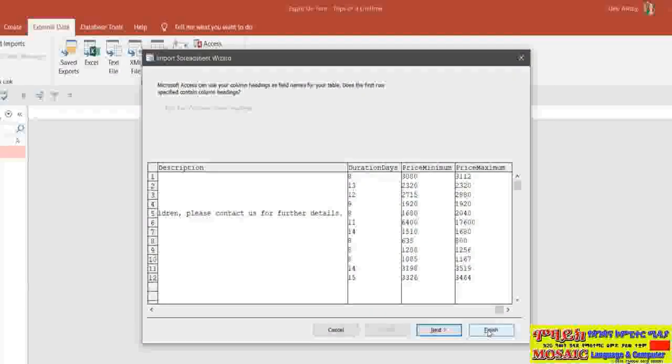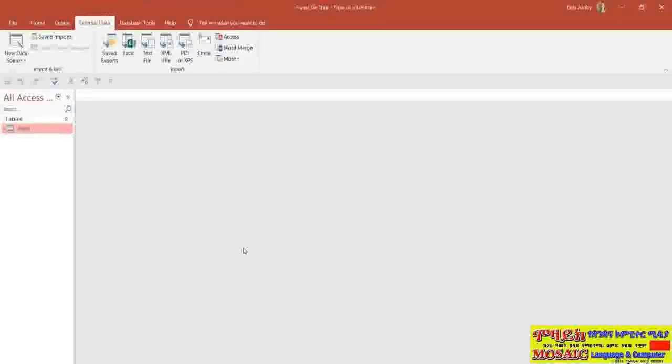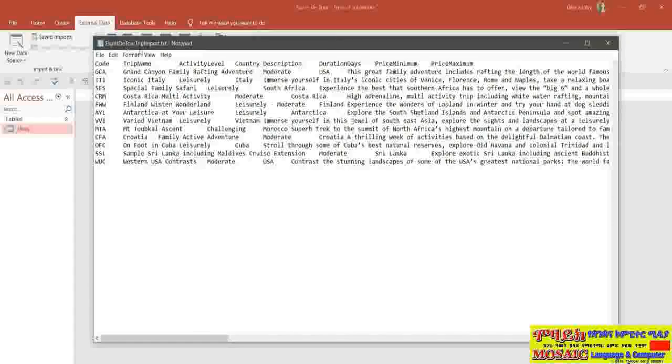Now I'm going to click cancel here because I want to actually show you this using a different method. So using the same data, but it's going to be stored in a text file as opposed to an Excel file. So I'm going to click cancel just here. So before we do this, let's just look at the text file. So here we have the Esprit de Tour trip import.txt file, and again you'll find this file located in the course files folder. And this is exactly the same as the Excel file that we just saw, but it's a little bit harder to read.